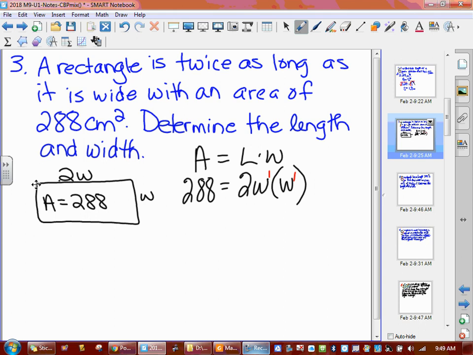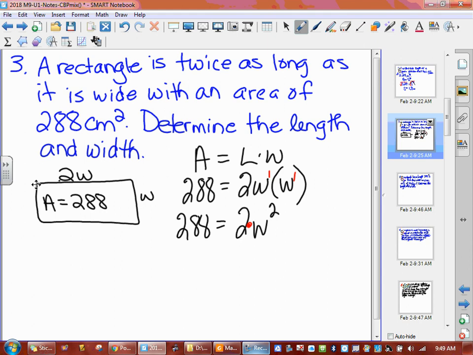And now we're down to a 2-step question. There's a number sitting in front of our W squared. Whenever something is sitting side by side, that means multiply. So I need to get the W by itself. How can I get rid of a positive 2 that's being multiplied? Remember we talked about opposite functions. Opposite functions get rid of things. So you divide it, good. If we divide out the 2 on the right side, we've got to divide out 2 on the left side.